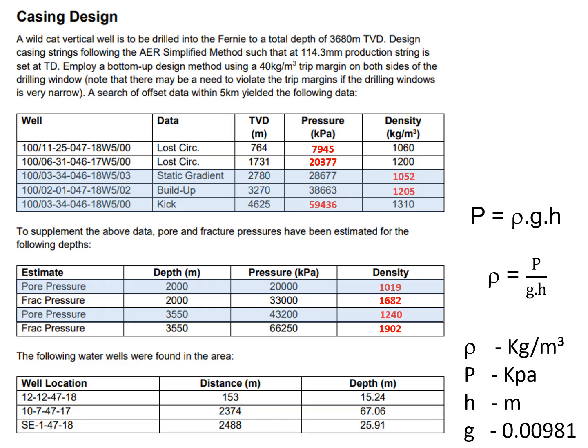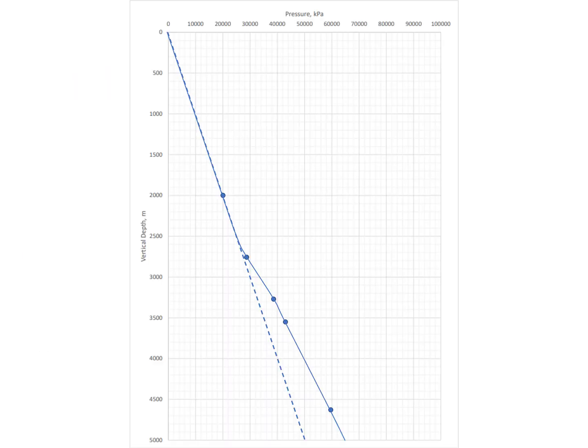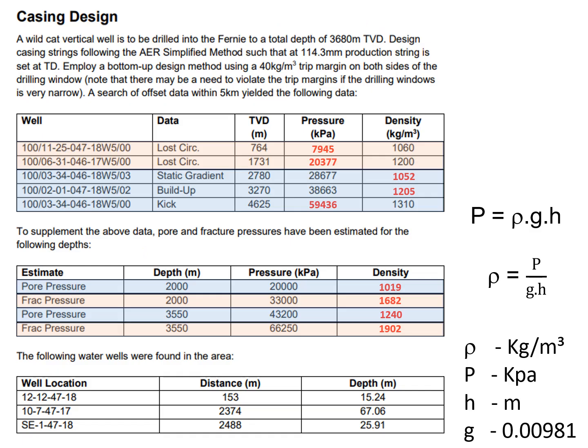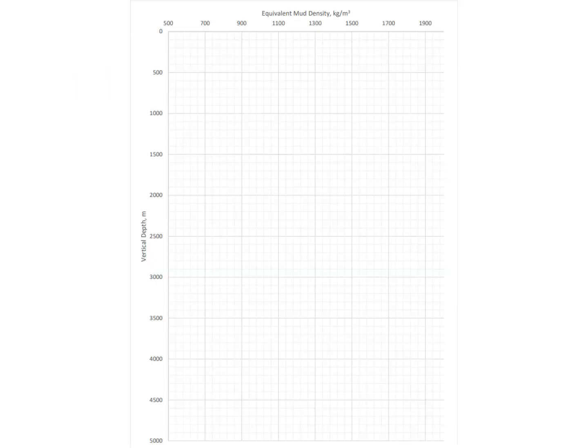We can now go back to the tables and get the points related to the fracture pressure. We also plot those into the graph, and now we can build our fracture pressure line based on those points. After the pressure versus depth graph is done, we go back again to the tables to get the values for density related to the pressure we just used on the other graph. And we can now build our density versus depth graph.